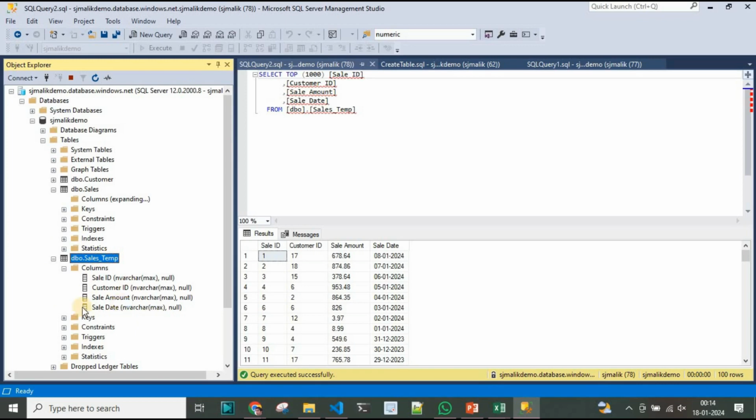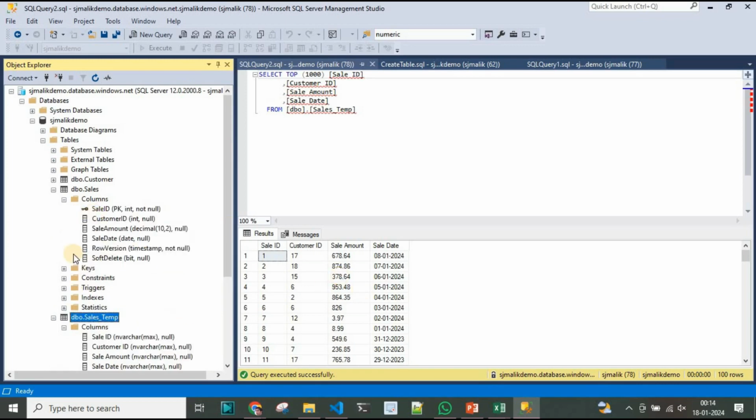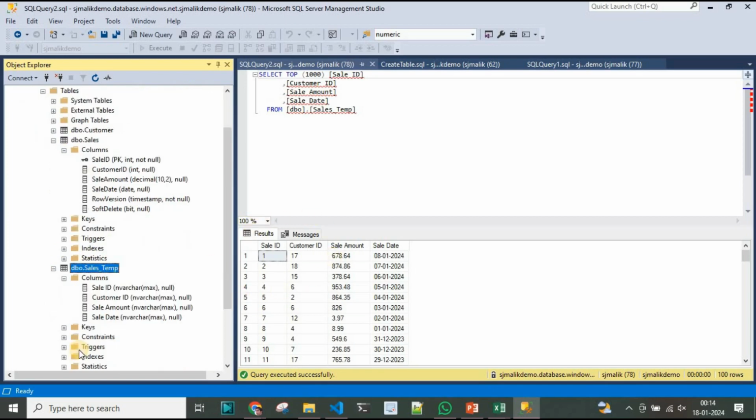So the main goal is we have to insert those data into the sales table. I will truncate the sales table and I will insert from the CSV, also adding the row version and the soft delete column while we insert. So the temp table I will keep as it is, and in the next activity I will do this transformation.